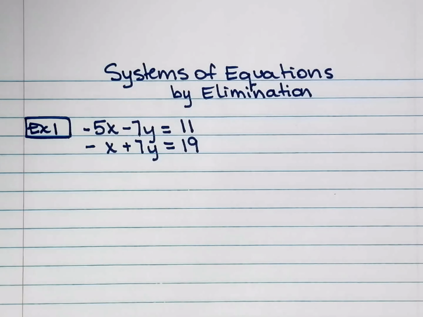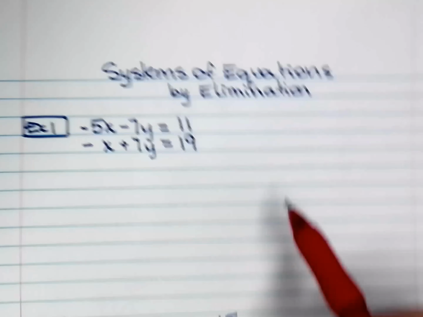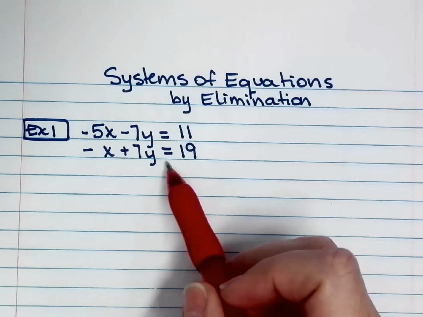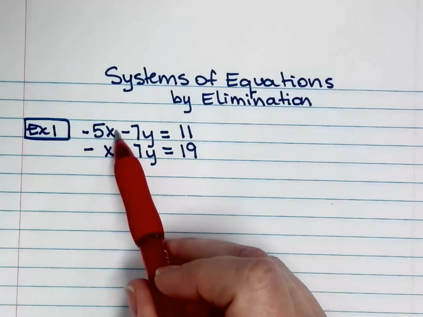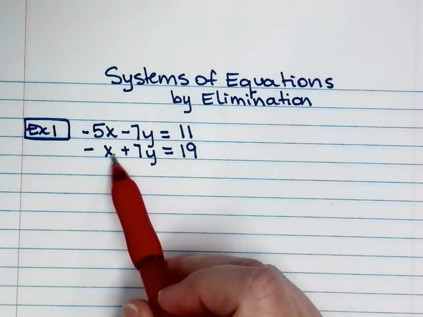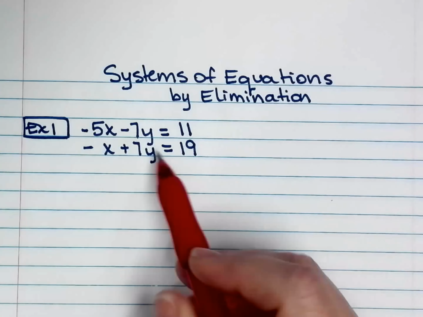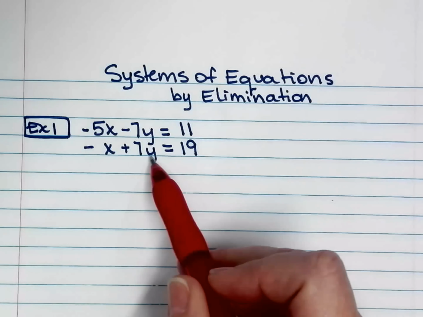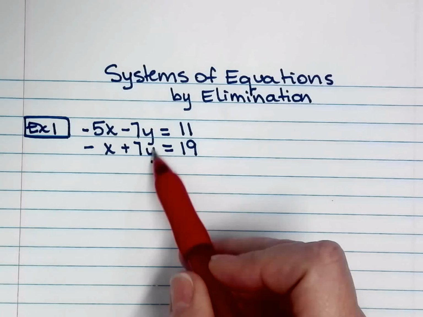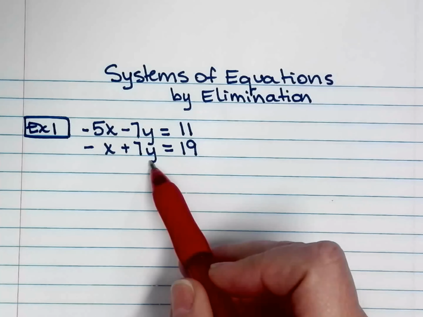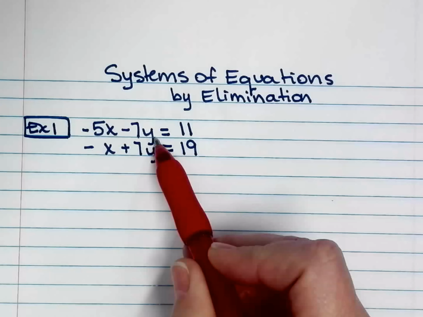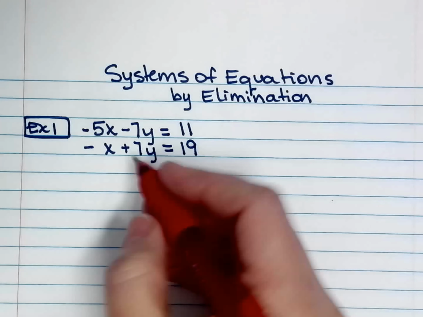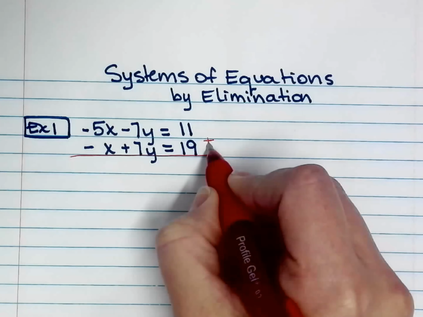Hello. Today we're working on systems of equations by elimination now. By elimination, the goal here is to eliminate, or get rid of, one variable. In this case, if I try to eliminate x right here, it's not going to be too easy to do. But notice that for the y variable, I have negative 7y and I have positive 7y. It'll be easy for me to eliminate y just by adding those two equations together, because negative 7y plus 7y will give you 0y. That means you're eliminating y by adding those two equations together.